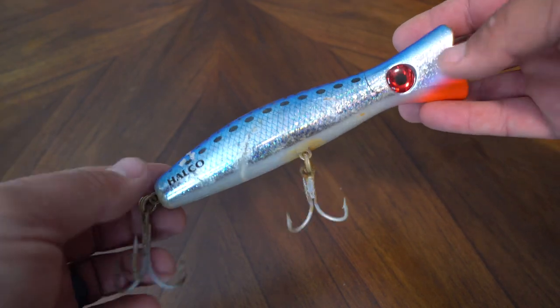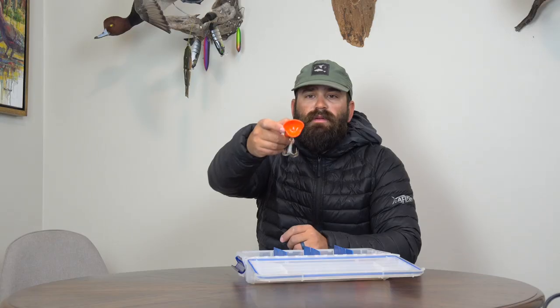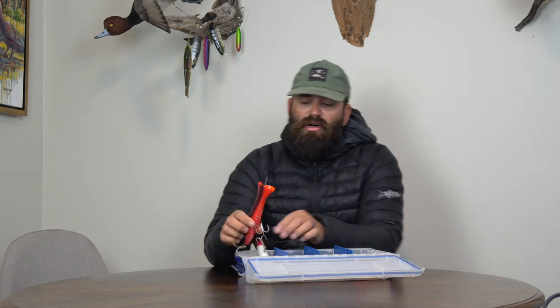The popper I've found to be the best and easiest to access locally are these big Halco poppers. What happens when you get out in the ocean is it can be a little bumpy and swelly, and normal poppers or topwaters can slip really bad on the surface. These Halco plugs have really, really cupped faces, and that allows them to grab a lot of water, throw a lot of water, make a big splash, make a lot of noise, and keeps them from slipping in choppier conditions. The hooks that come on these are great, very strong.